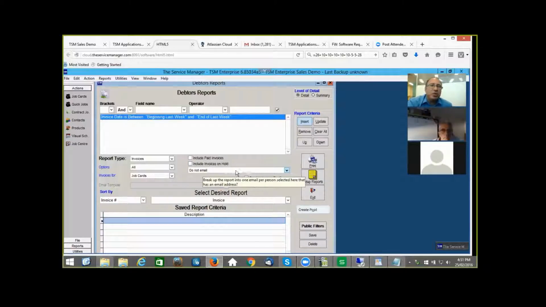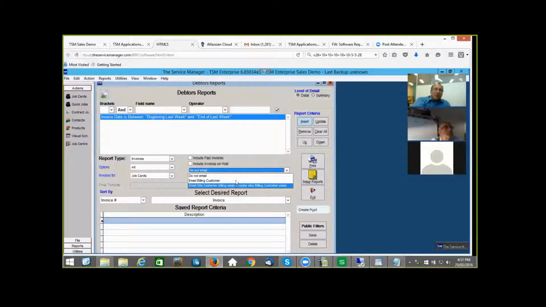And then what we're going to do is choose this option here, our emailing option. We have two options here. We can email the billing customer, and it will then batch all the invoices together based on the billing customer. Great if you've got a head office. One email will go to the head office with all the invoices for all of the branches that you've done jobs for. Or you can do it by the site customer if there is one. And if there isn't one, then it'll fall back to the billing customer on the job, because not every job has an actual site customer ID. And so that would then batch it by site. So all jobs of like location will go out together to the customer and so on.